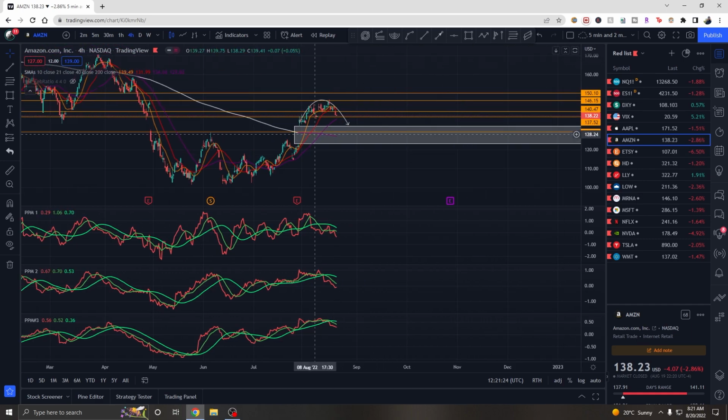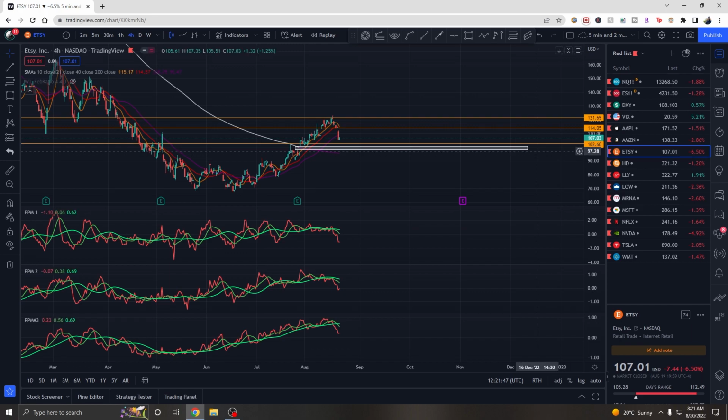Both Amazon and Google, to be honest, I was expecting them to push quickly, similar to Tesla after split, but that didn't happen. It just slowly grinds its way to a certain point, and now it's trying to hold that level, but it's more evident that it wants to come down rather than going up.